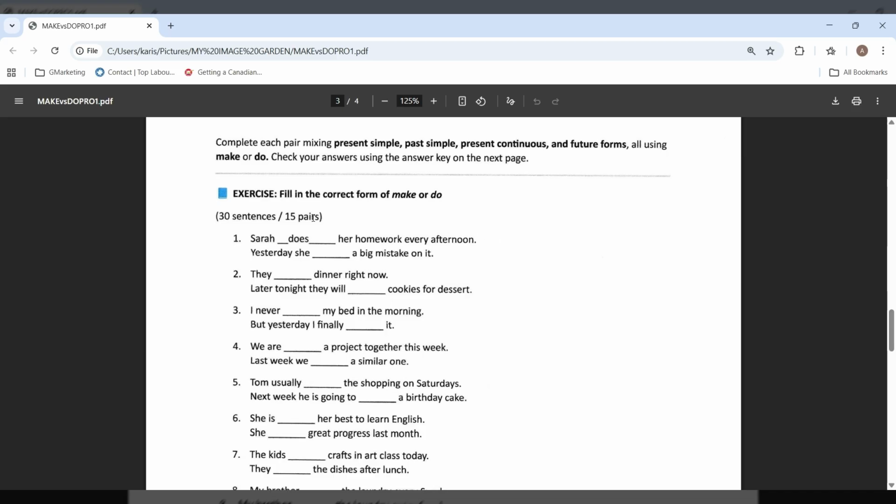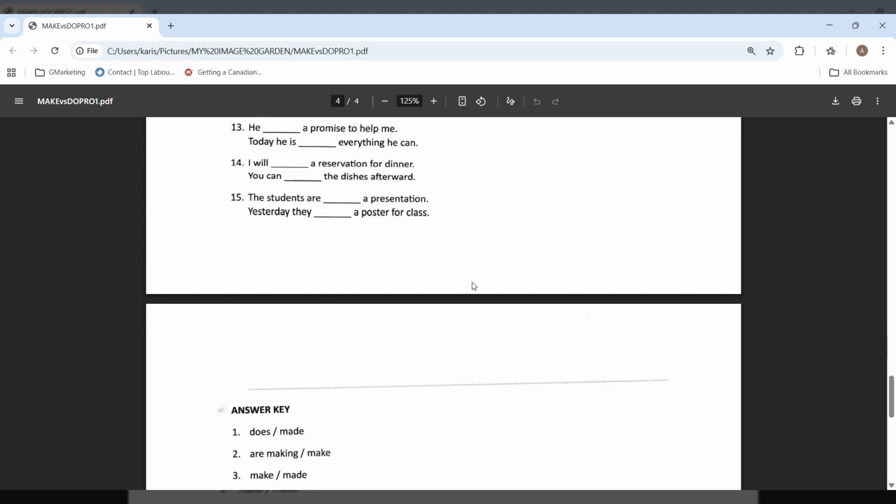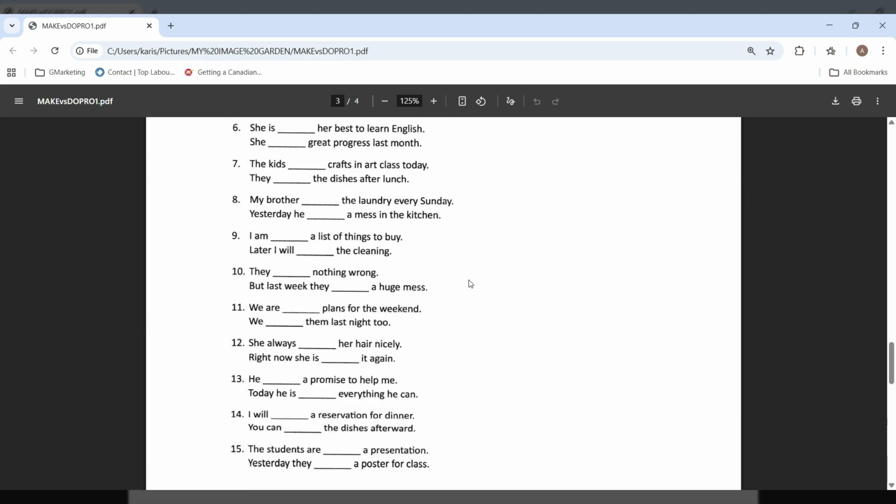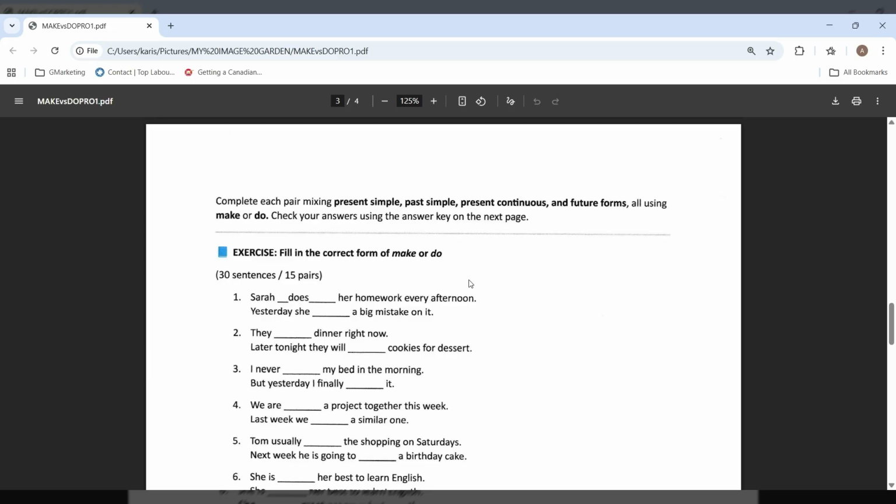So you have, for example, Sarah does her homework every afternoon. Yesterday, she made a big mistake on it. We make mistakes. I will leave that to you, and you can find the answer keys right here. I won't show them to you. You can take a look for yourself after you complete the work.